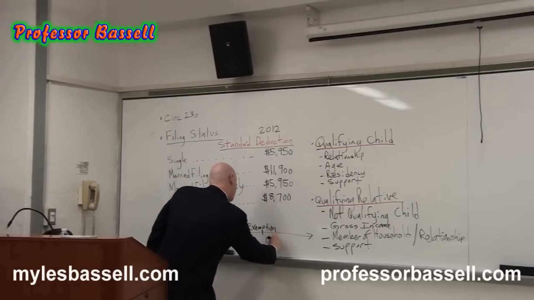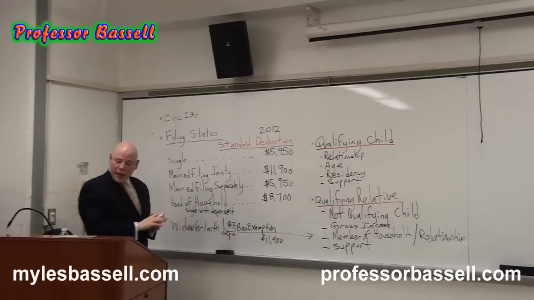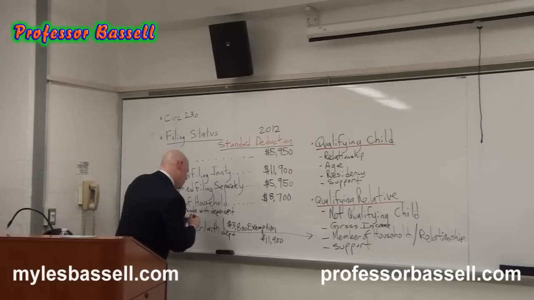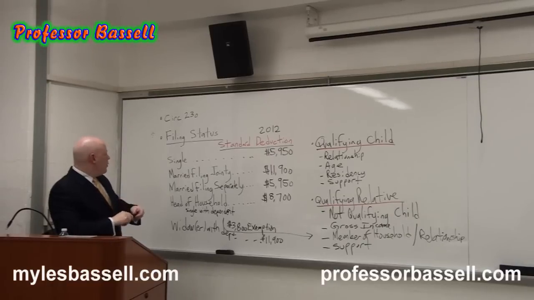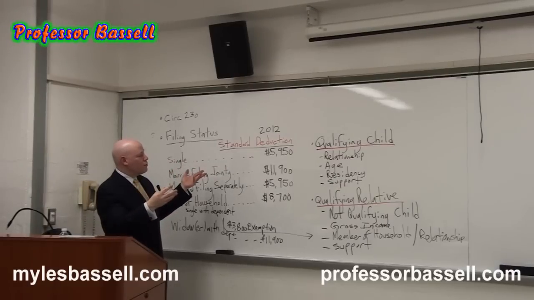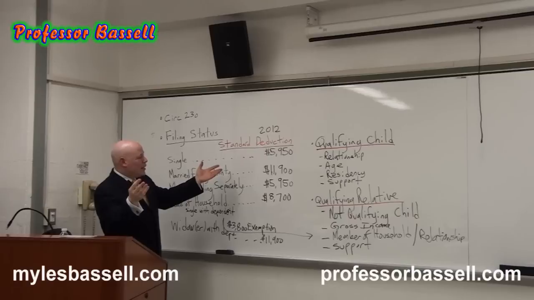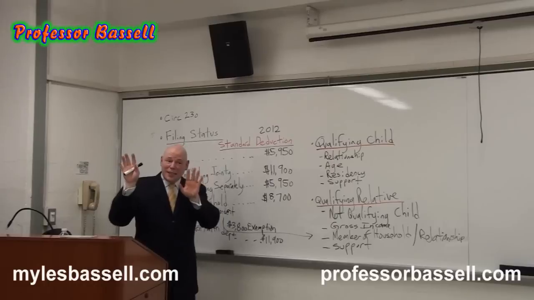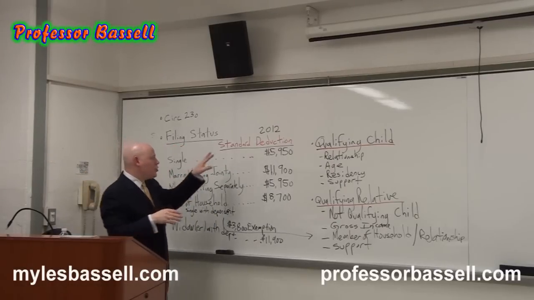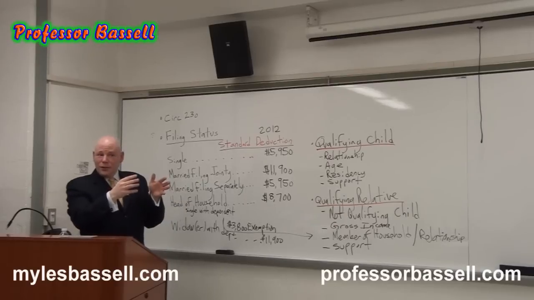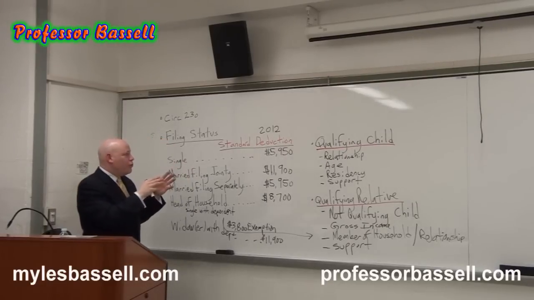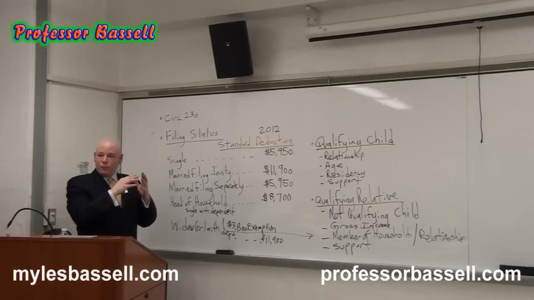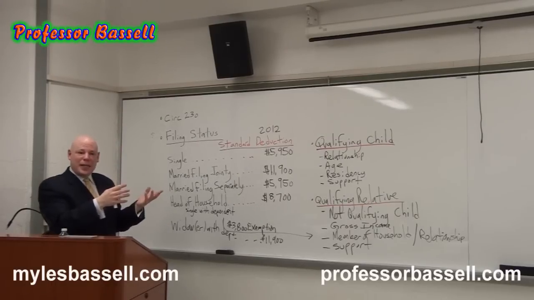11,000. So right away, we see that there's implications on the level of taxable income. So if we're single, we're going to reduce our income, not our tax, not the amount of tax that we owe. This is a deduction. That's not the same thing as a credit. A credit reduces the amount of tax that you owe. A deduction reduces the amount of income. You follow? So a deduction and a credit are not the same thing.